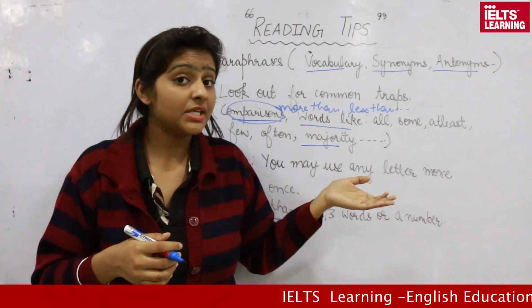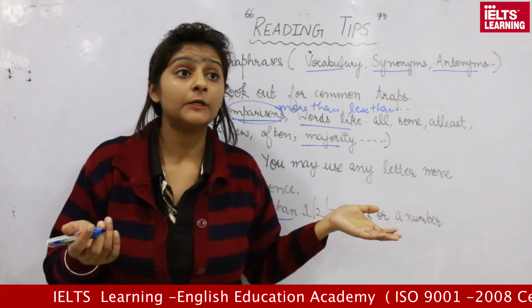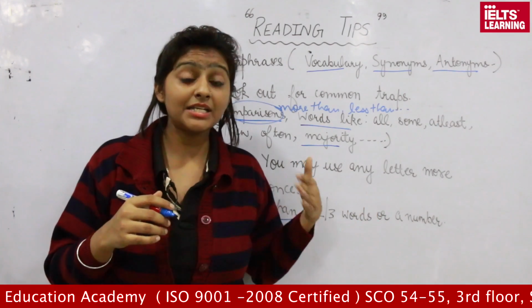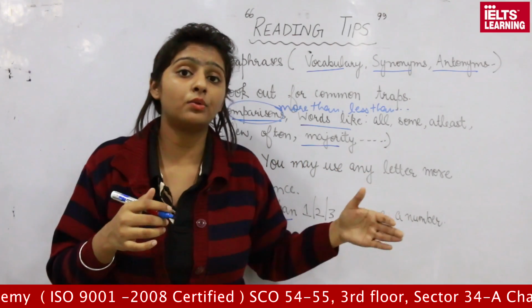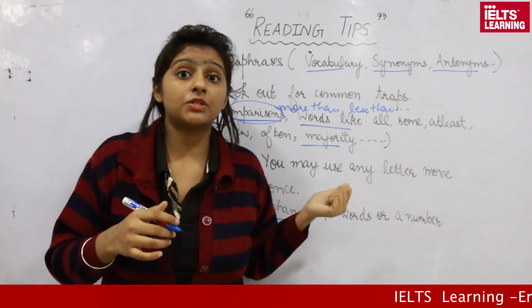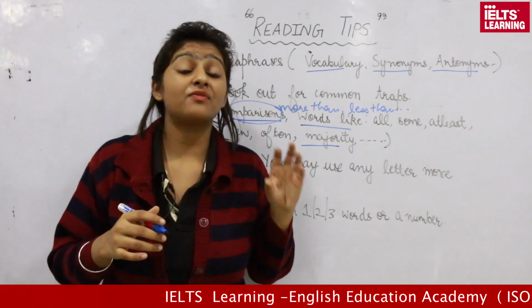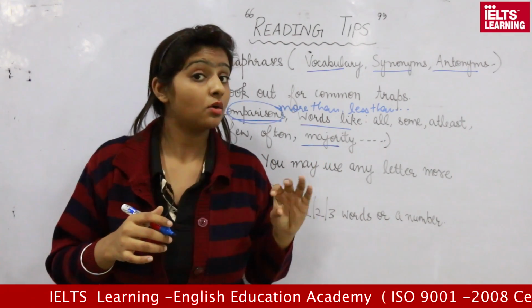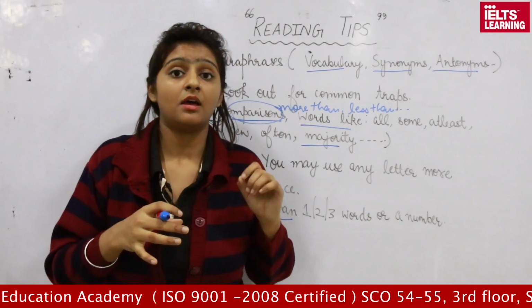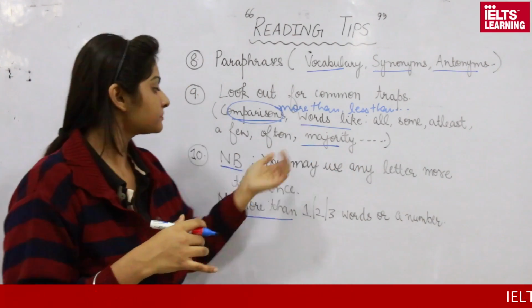So often means it could be regularly, maybe 3 times a week or 4 times a week. So it means he is in a regular position of visiting Sonia. But a few means a very small number, or if it's written that Ram visits Sonia rarely, that means a very small proportion, a 0 or a 1 probability. So that changes the whole meaning. So just keep track of the common traps in your reading exam.